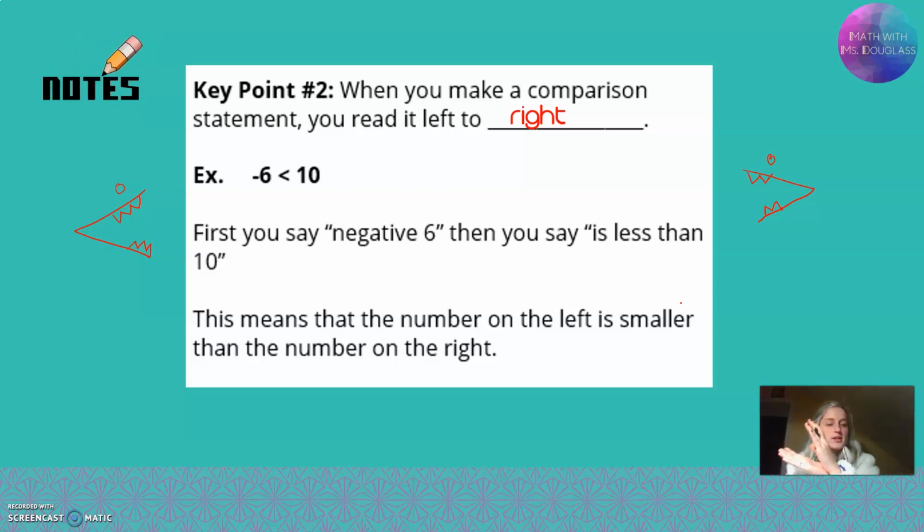So you need to make sure that the alligator mouth, the side that's kind of open, is always going towards the larger number. Here's a common mistake: it's not like an arrow. It's not pointing at the bigger number. No. It's eating the bigger number. So make sure that you are taking a second when you're working on these problems to make sure your inequalities are facing the right way.